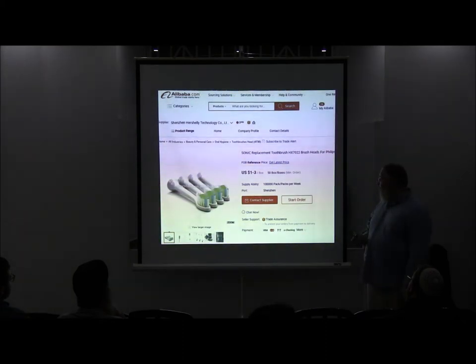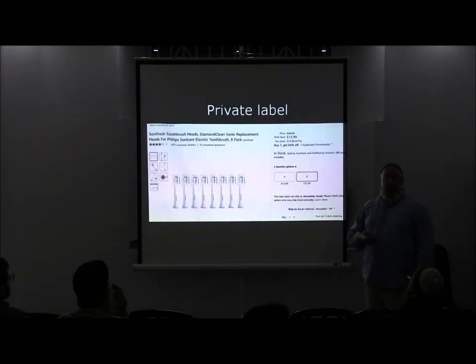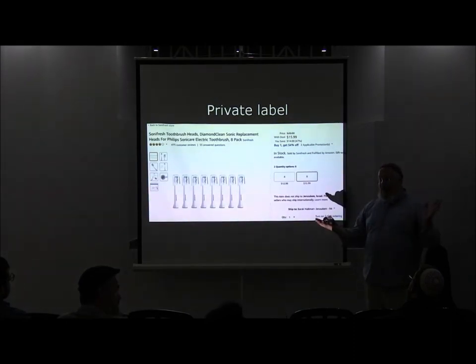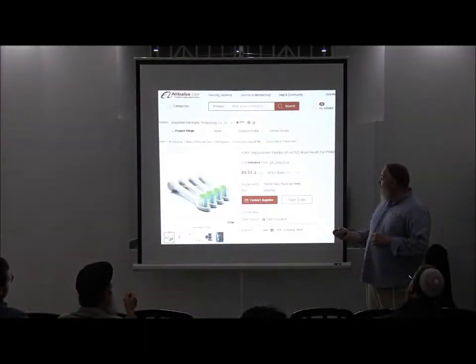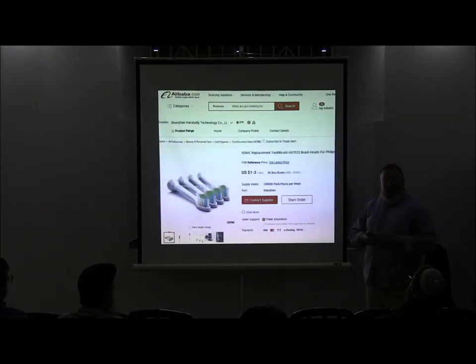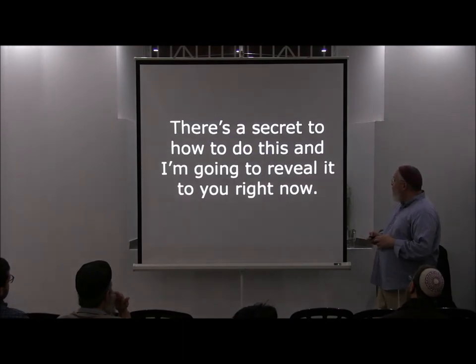There's four in a box. And you're going to put them up there on Amazon. People are already looking for these. All you have to do is give it a different name, optimize the listing, which is something we'll talk about in the course. And just because people are looking for that product, they're going to find it, and they're going to buy it. You don't have to sell anything. You have to find where there's demand, and then you have to find the source for it. Okay, I just said that right now.